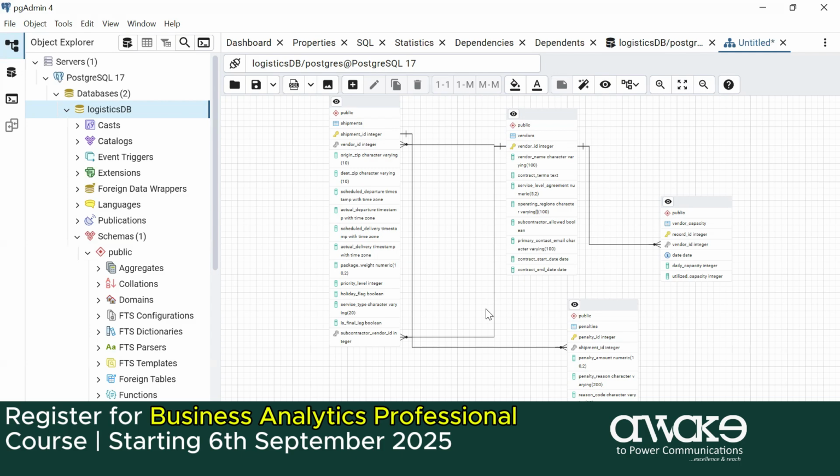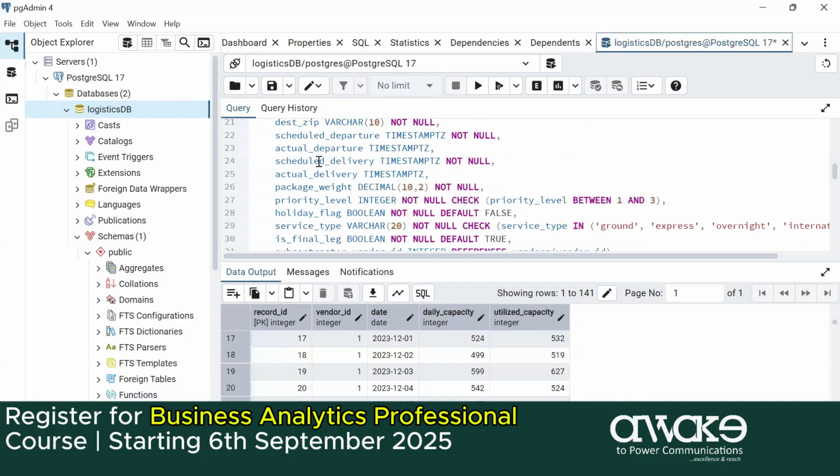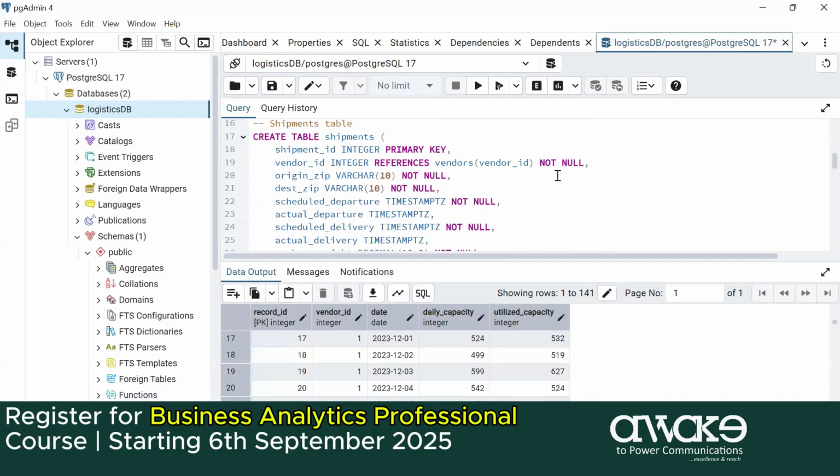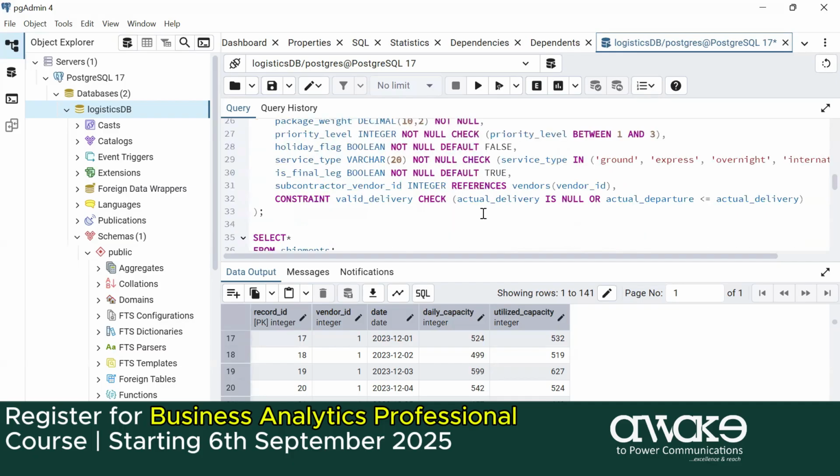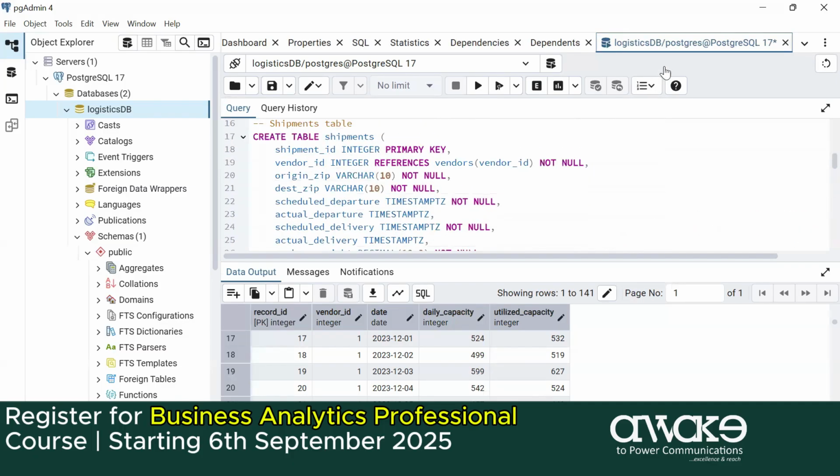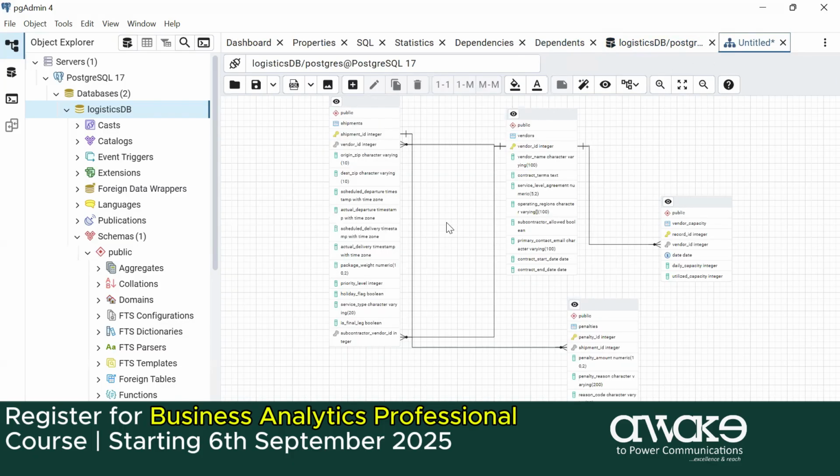Instead of just as we had in the queries here, okay? Instead of what we had here, the reference, right? Wherever we had the reference within the tables, okay? Now, we have one vendor to many shipments, based on the relationship from our vendors table to our shipments table, okay?